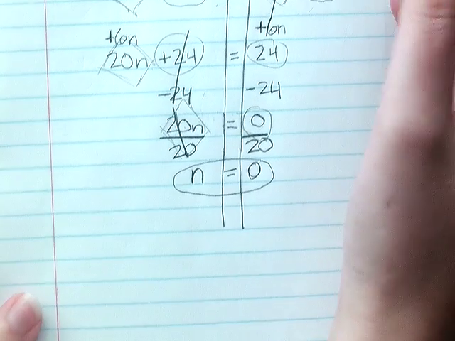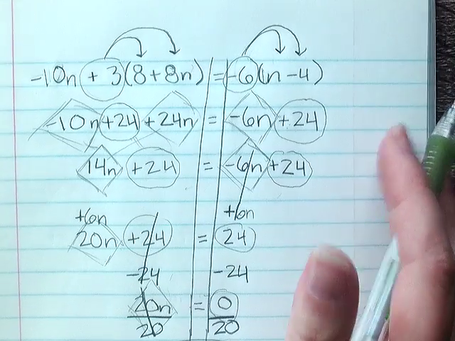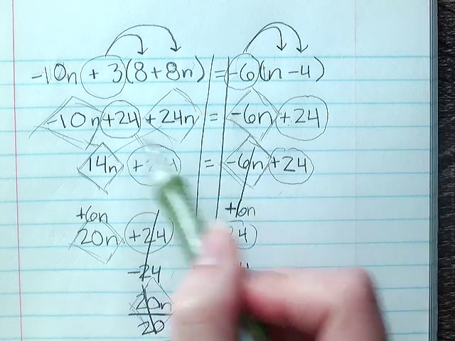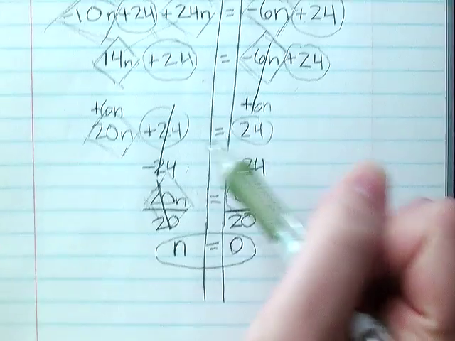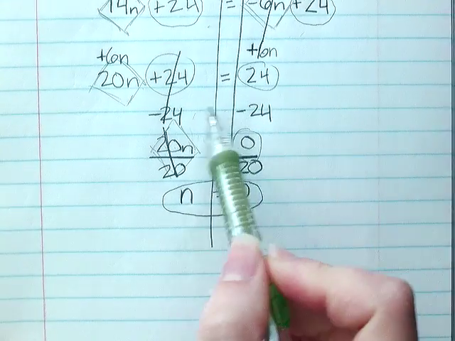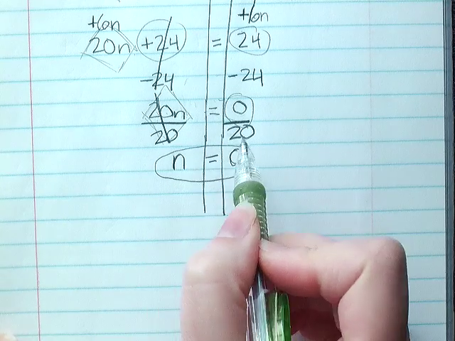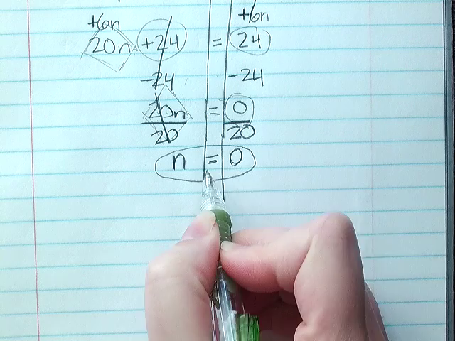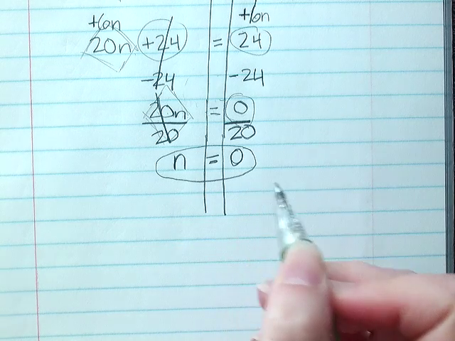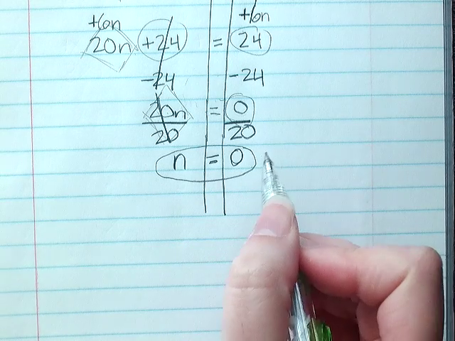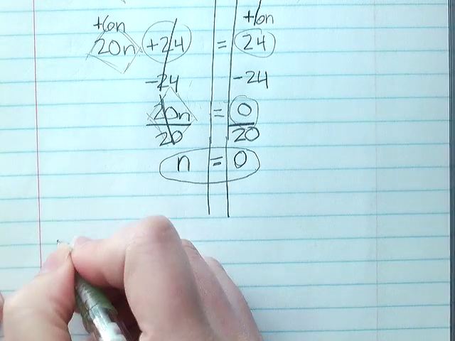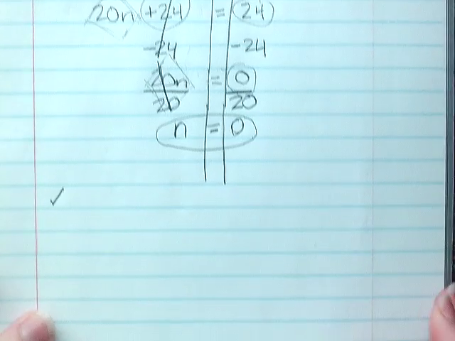All right, guys, so in the last 4 videos, we started with this equation. We distributed, we combined like terms, we moved constants and variables to other sides, and then we solved for the variable by using, in this case, division. And in the end, we found that n equals 0, which is allowed, right? 0 is a value, so n can equal 0, okay? Now, we're going to check to make sure that that actually is true.